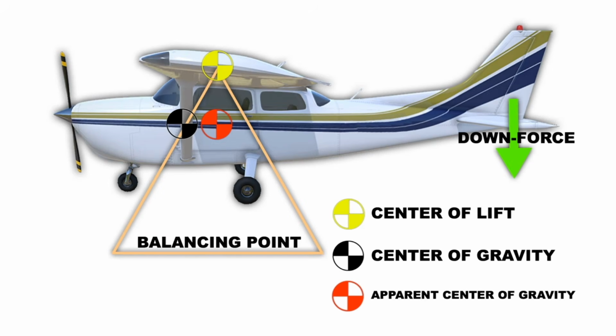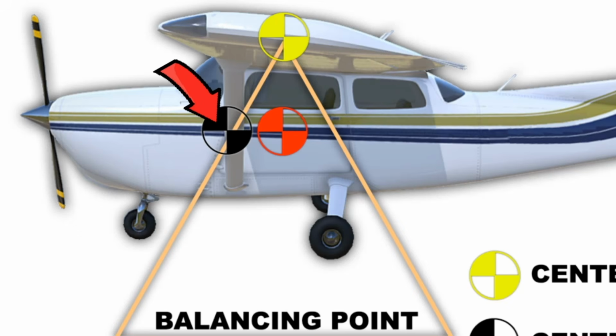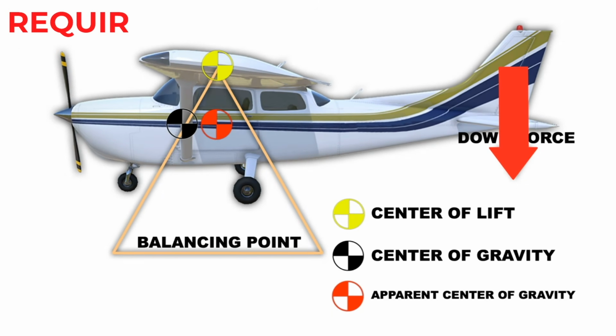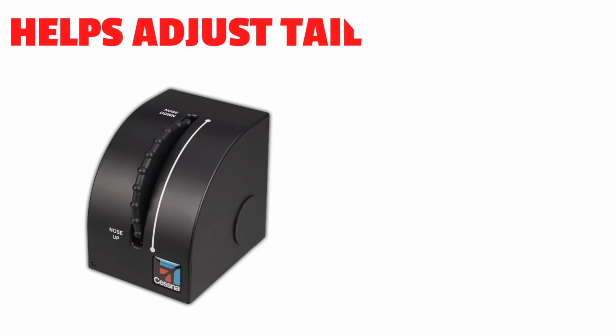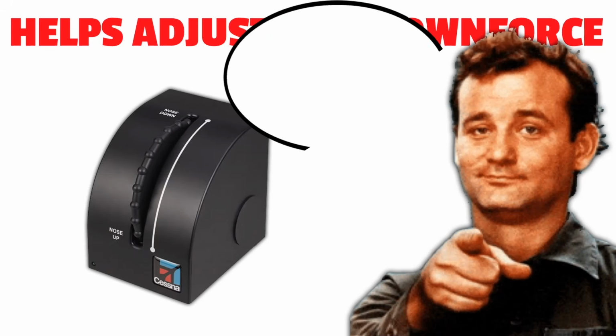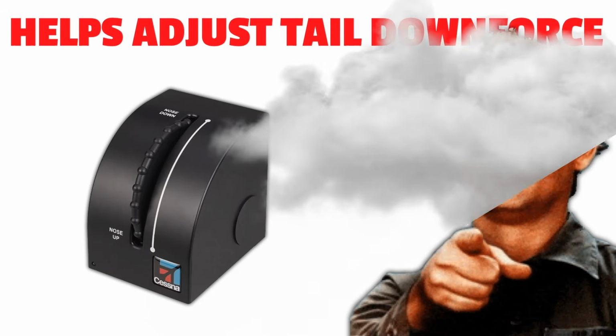Trim allows your airplane to balance properly on the center of lift. As you may remember, an airplane balances on the center of lift, and the center of gravity is in front of the center of lift. This makes the airplane nose heavy. But the elevator is actually what allows us to balance the airplane by creating a downforce. But it has to be creating the right amount of downforce to do that. And trim allows us to adjust that downforce. If you're trimmed properly, the airplane is a lot more stable, and the airplane will just basically fly itself if it's trimmed correctly. And that's super handy in IMC.